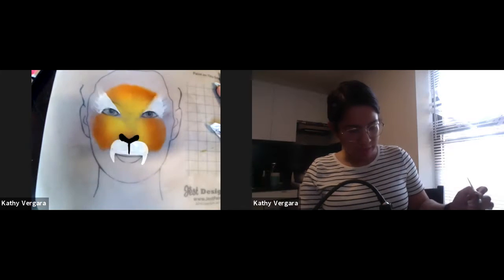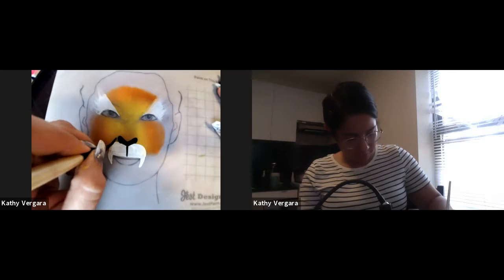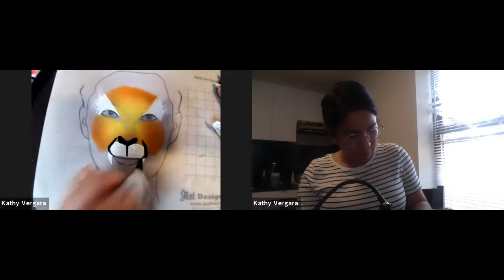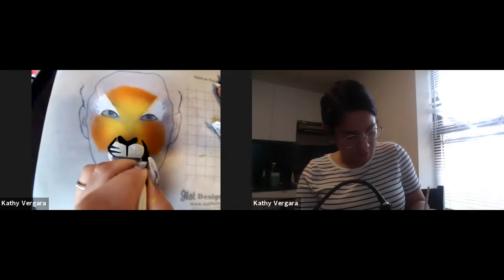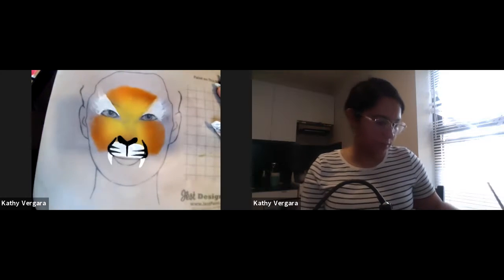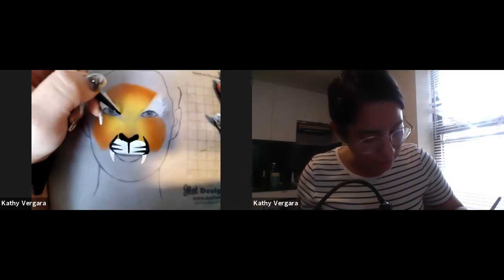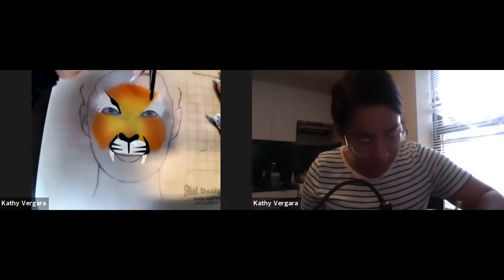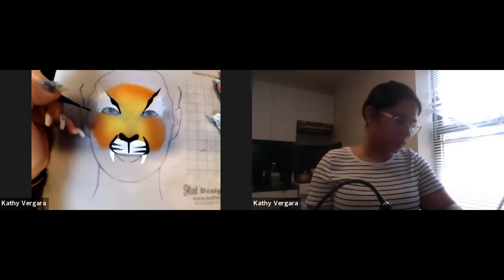I'm going to go down here and do the muzzle, and bring in two teardrops right in those corners there. Now I'm going to do the rest of the outlining, and you want to make sure that everything you do here is thin, thick, and then thin again. Okay.